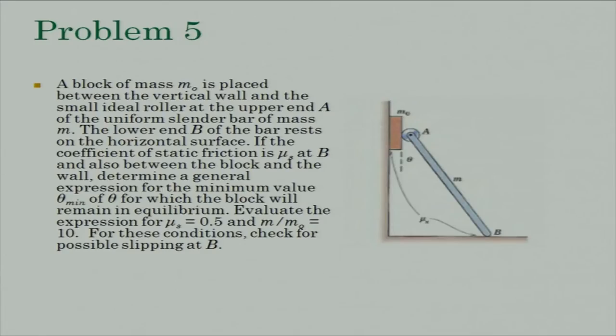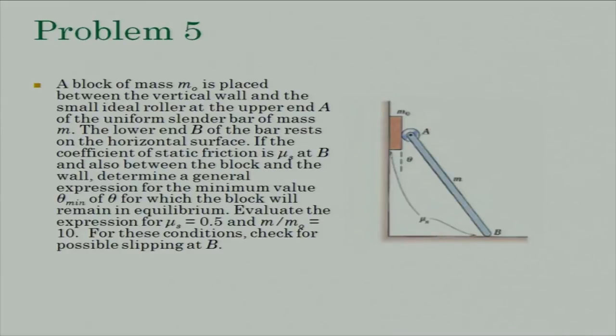Is the logic clear? It's again a problem where the number of equations is less than the number of unknowns. But still, we cannot directly invoke friction now at all surfaces. We have to figure out where the slippage is indeed going to happen, and we use all possible logic at our disposal to figure that out. Now, is the idea clear? That is why in this case and in this case we get a range.